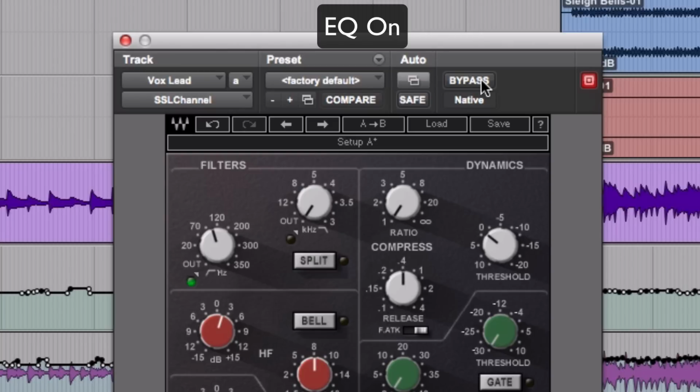Birth. I was trying to cut it in and out throughout the vocal. You could hear the vocal opening up a little bit more, and that's what's needed in a mix, is the vocal to open up just a little bit more. So I'll start with the EQ on in the mix, and then when I bypass it, you'll hear the vocal just get a little darker, a little more muffly, a little less articulation.